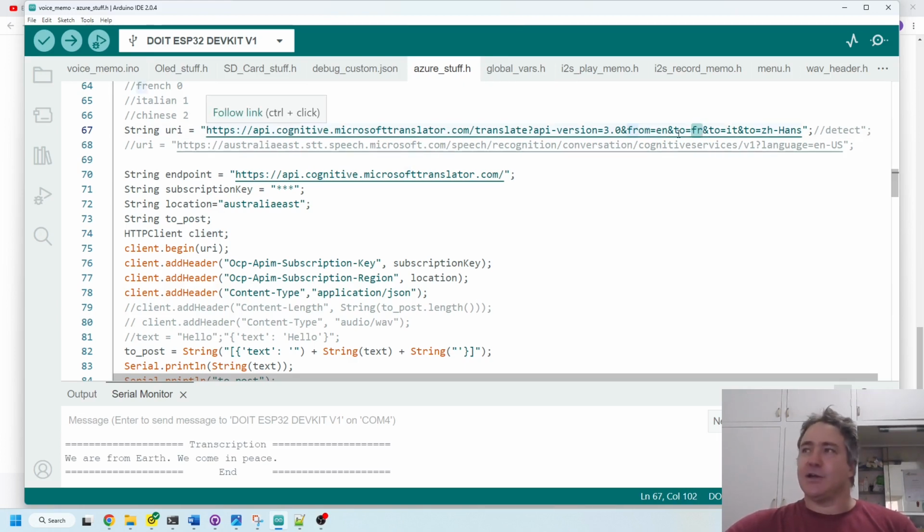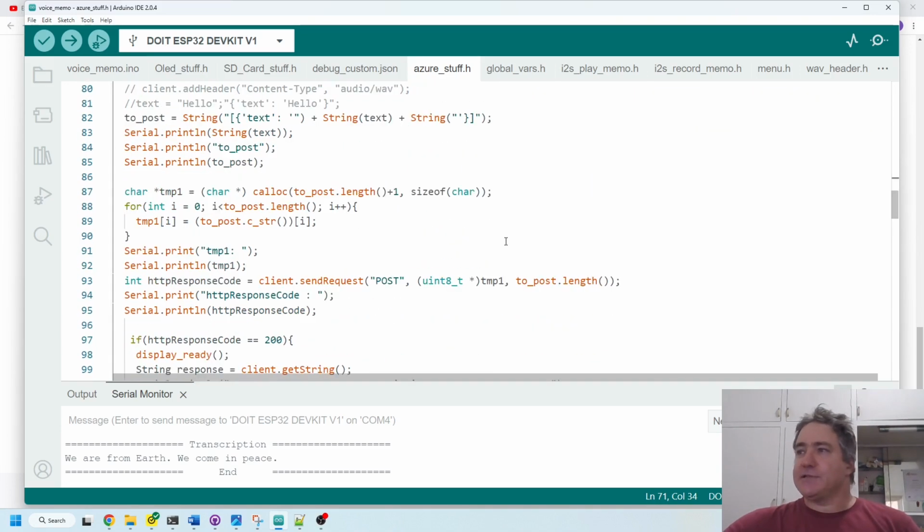So you need these codes basically in your URI string that you connect to with the client. So you connect here to this URI, and that's how it knows what language you're translating from and to. Here, so from English to French, and to Italian, and to Chinese.